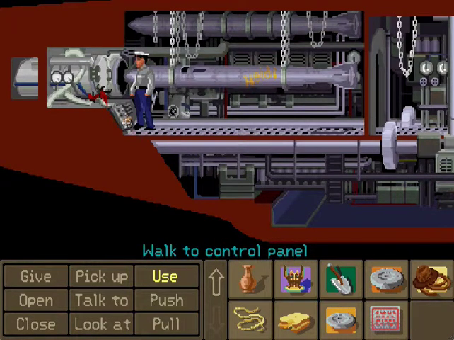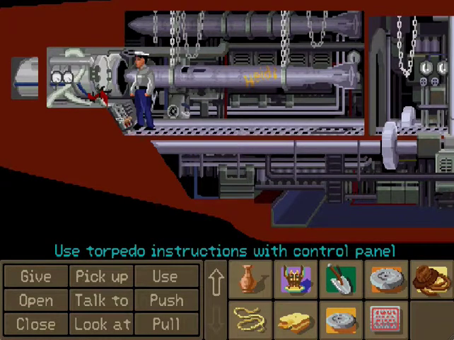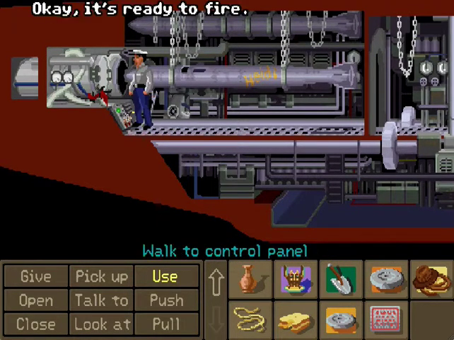And what you have to figure out here, and what really confused me when I first played this game, is that you have to use the torpedo instructions on the control panel before you could do anything. Which, I guess, in an adventure game makes sense, but in real life you would read the control panel instructions. So, I don't know why you couldn't just look it over and then be able to operate everything, but oh well. Okay, it's ready to fire.